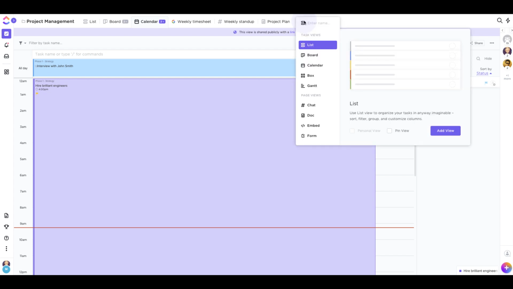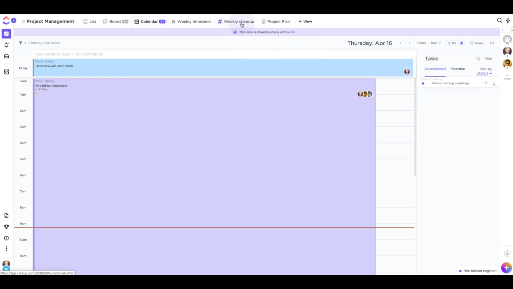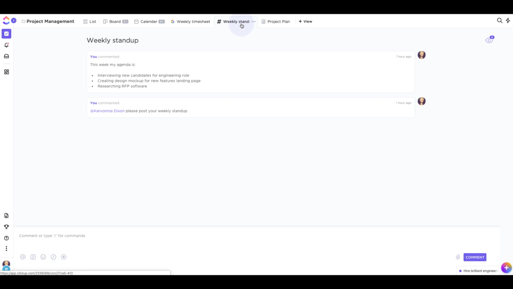Page views are perfect for keeping track of resources related to larger projects. For example, you can create a chat view to detail your weekly stand-up items. @mention a teammate in a comment to trigger a notification that they need to attend to the thread.